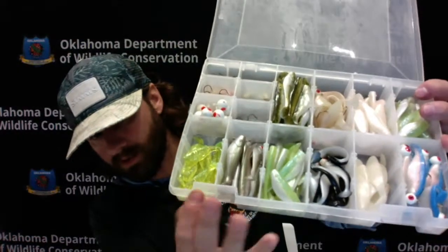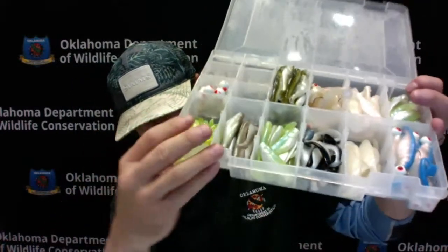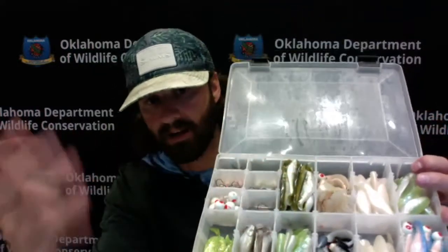Swim bait, you can never go wrong with the swim bait. So any type of curly tail grub, boot tail grub, boot tail swim bait, just anything that's got a little bumper that's going to kick through the water, but you're really looking to stick to 1/8 ounce and under. 1/16 ounce is my preferred weight for most situations, if I'm on a river. Here's just some sassy shad. So basic colors again, got our flashy color over here, little flashy color here, and then everything else is pretty natural, just bait fish shad patterns.